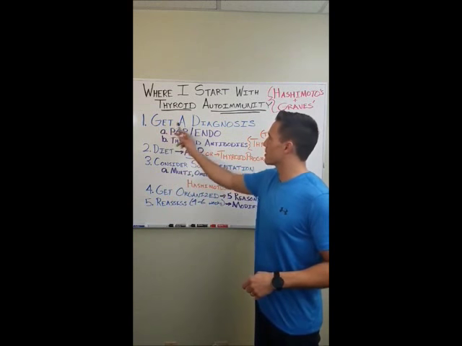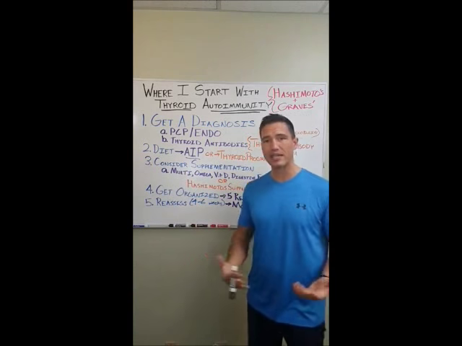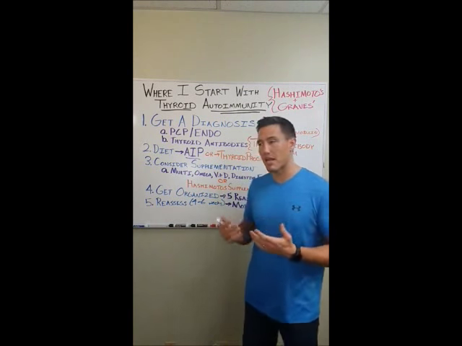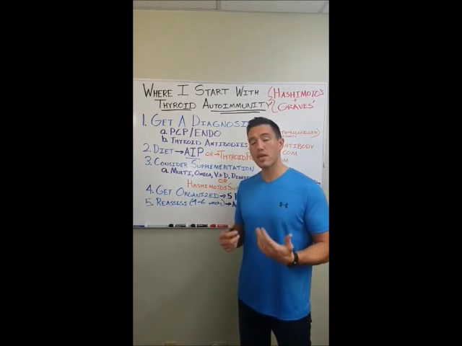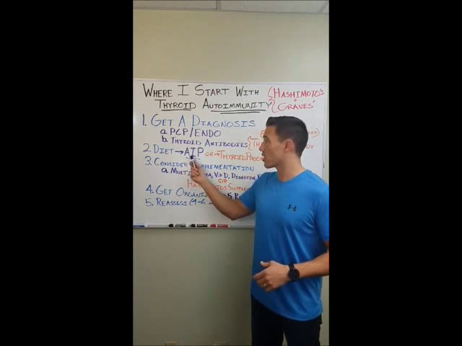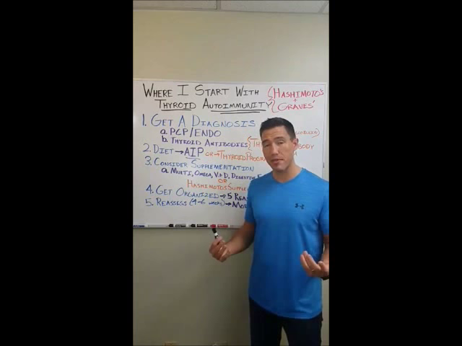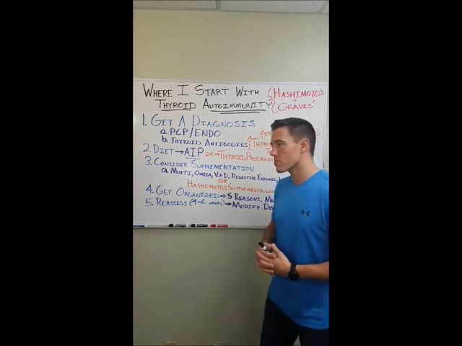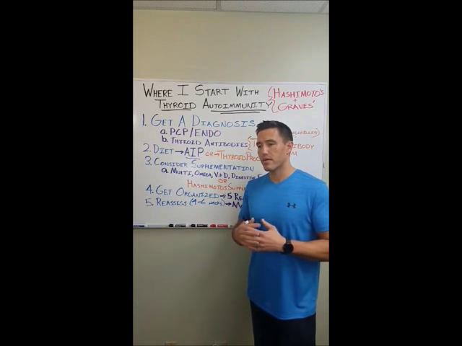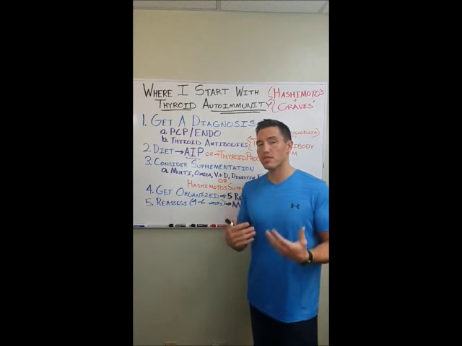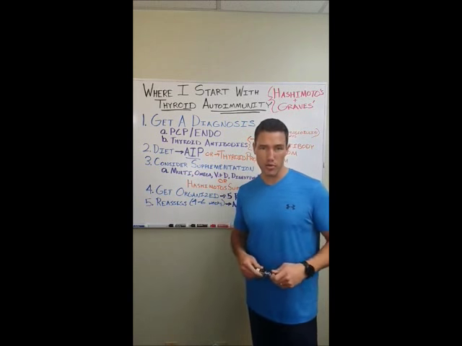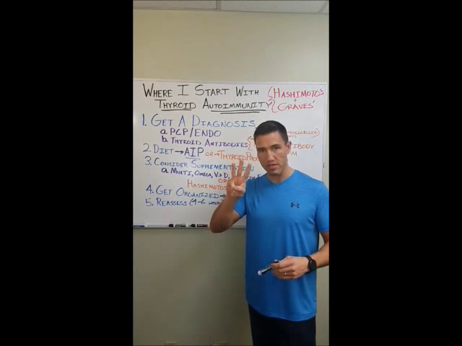So step one, get a diagnosis. Two is going to be diet, right? So what are we going to do for diets? What type of diet might help with autoimmunity? Well, the thing that we've seen help a lot of people is going to be autoimmune paleo, AIP. The reason that it seems to work is because of the research that's been done and what we believe drives autoimmune processes, which are going to be 3 categories of things.